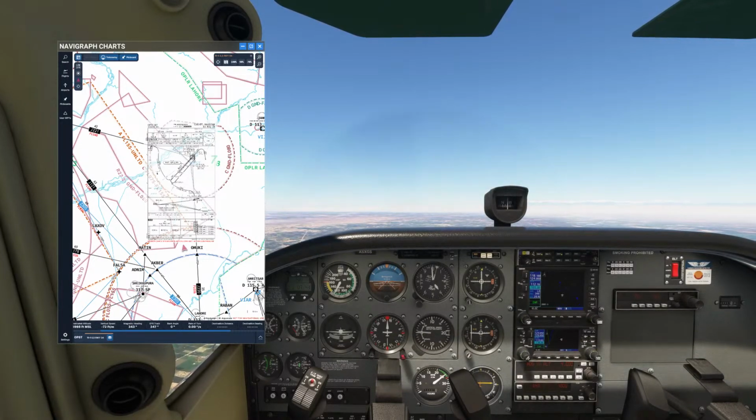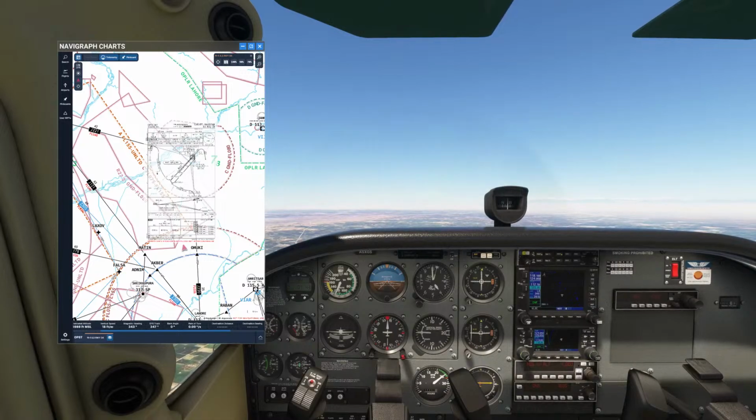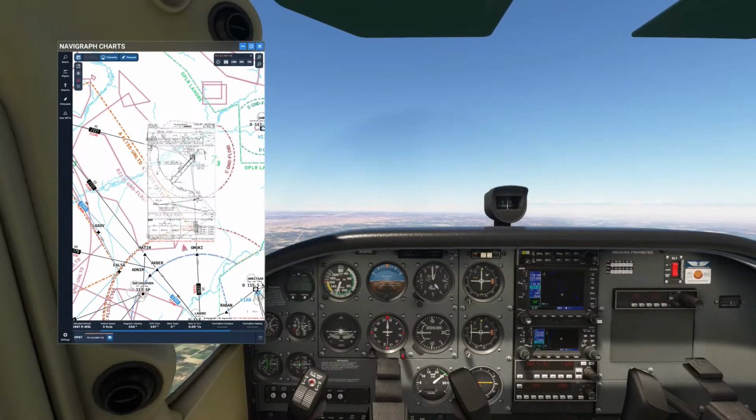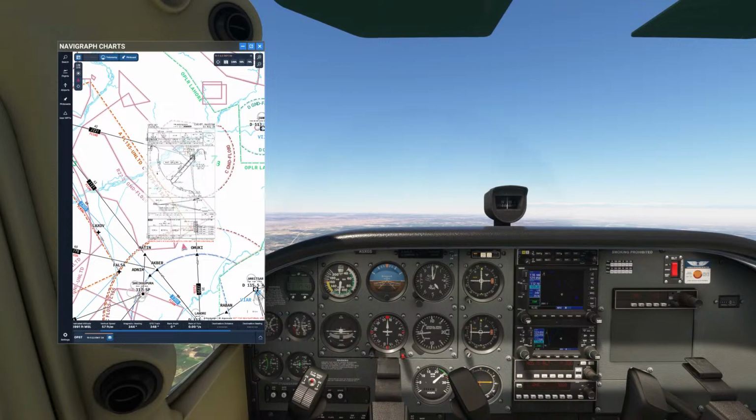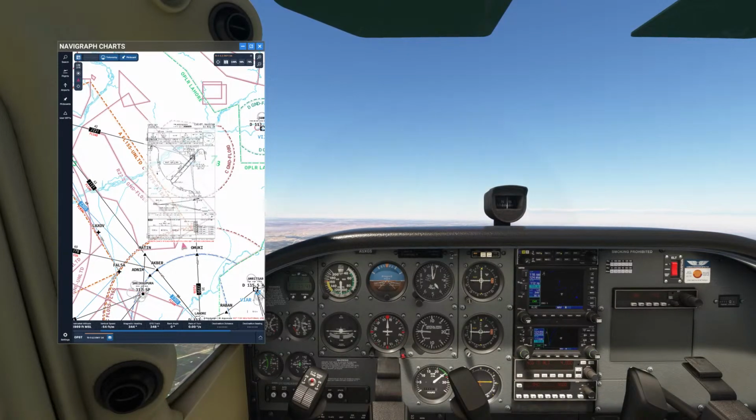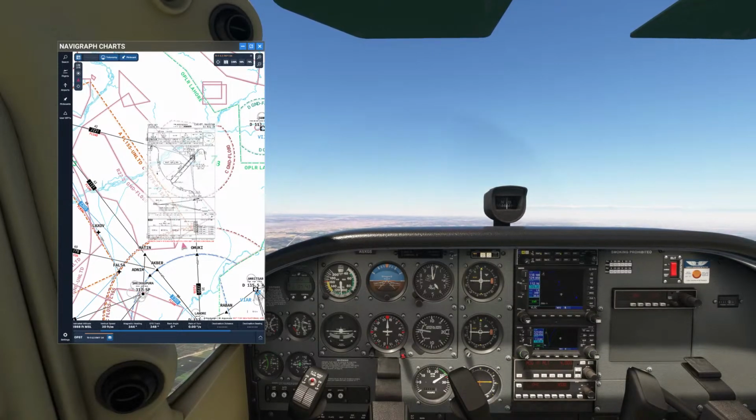Usually when I'm doing flights, I am flying at 100 knots. But for this video today, I'm going at a high speed so that it doesn't take so much time, because it's very difficult to talk for almost 1 or 2 hours. So I'm just trying to go at a higher speed. Now, speed is reducing. I can again increase the thrust.